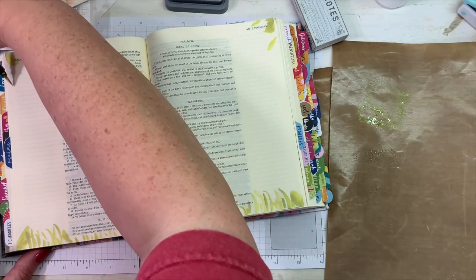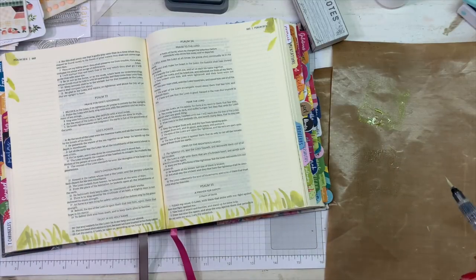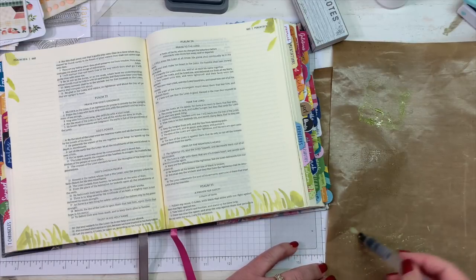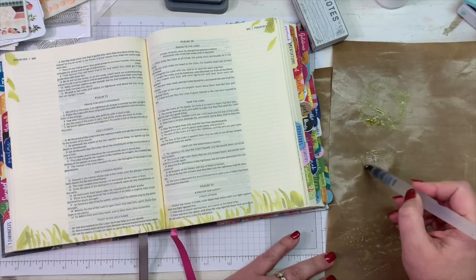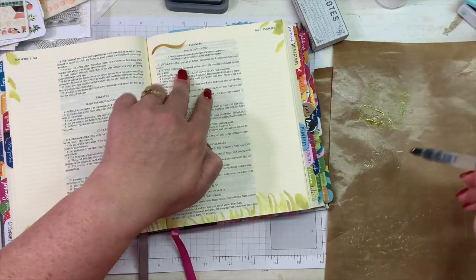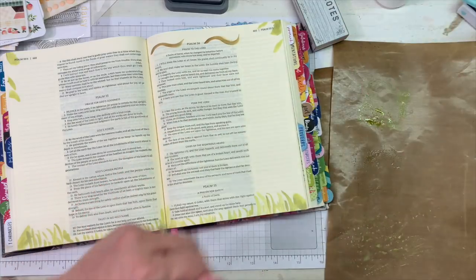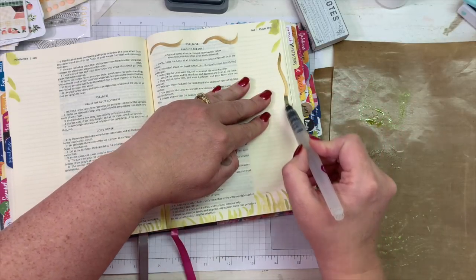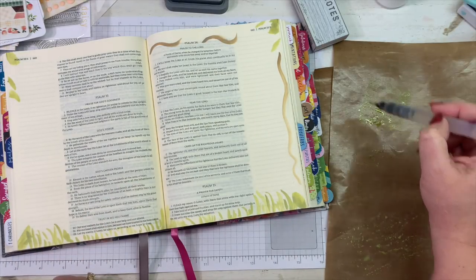So, yes, I love vintage grunge junk journaling. I love it so much. But I also love to Bible journal. I love to art journal. I love just daily journaling in my traveler's notebooks. I love planning in spiral bound planners that are not homemade. I love it all, y'all. That needs to be my motto. I love it all, y'all. That's my motto right there. But I do. It is the truest statement ever for me.